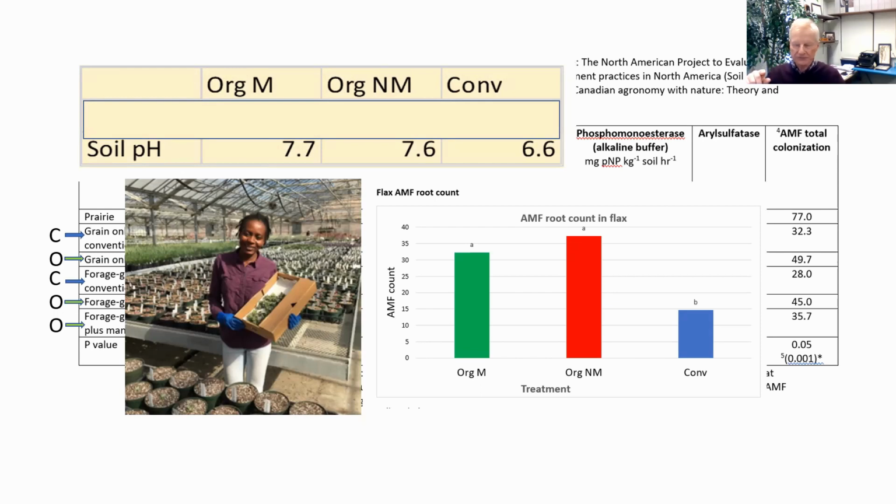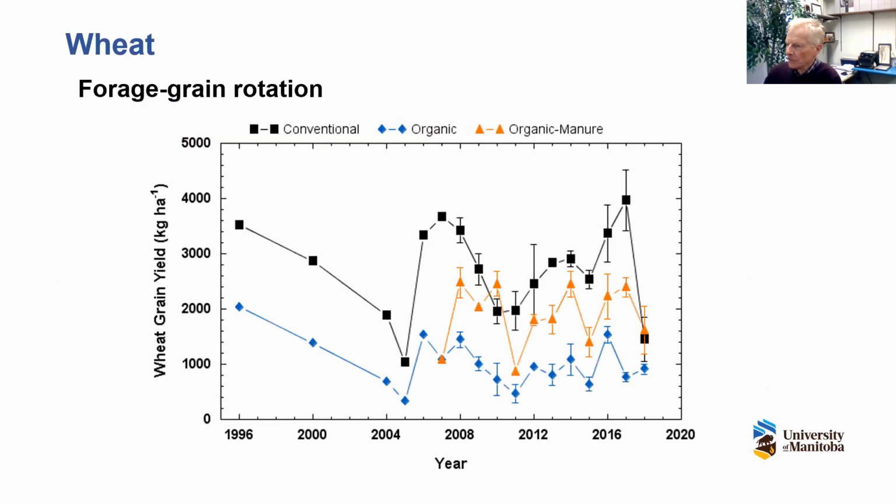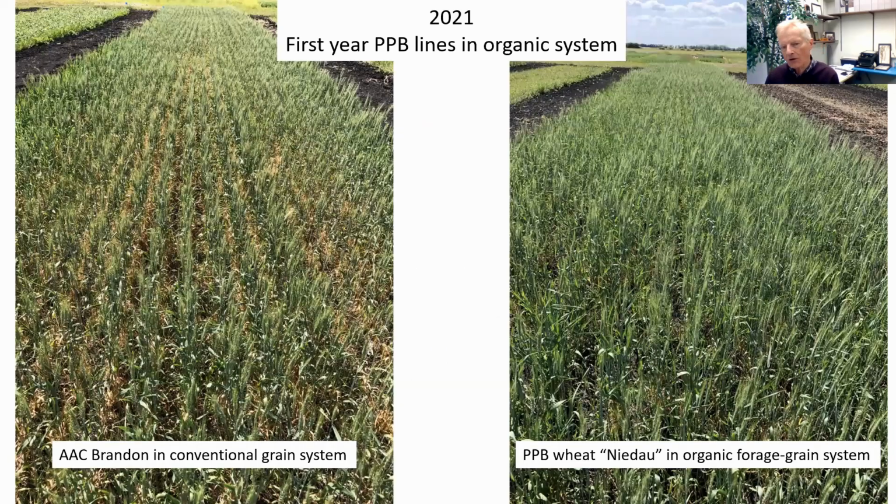And this is something that was written up in the Western Producer a while back. It's also something that the other long-term organic conventional studies have documented. And we don't want the pH down at 5.5. We want the pH to be neutral, because that's where soil health is much better. So that is a little bit on the soil background.